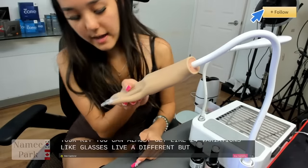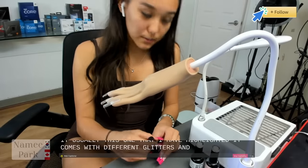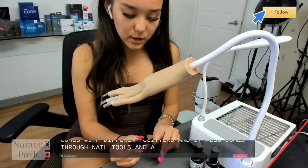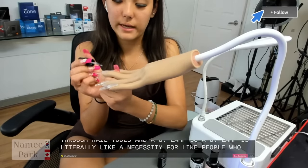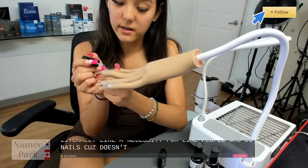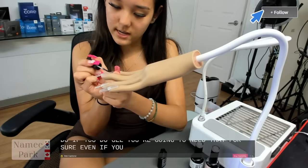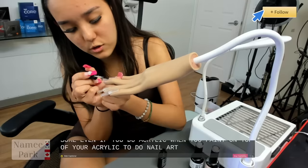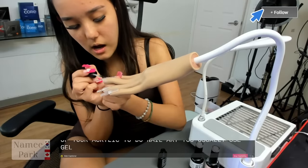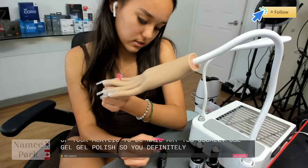But yeah, this one that I have highlighted comes with different glitters, and it also comes with your nail tools and a UV lamp. So a UV lamp is literally a necessity for people who do nails, because it doesn't matter what kind of nails you do. If you do gel, you're going to need that for sure. Even if you do acrylic, when you paint on top of your acrylic to do nail art, you usually use gel polish. So you definitely want to invest in a UV lamp.